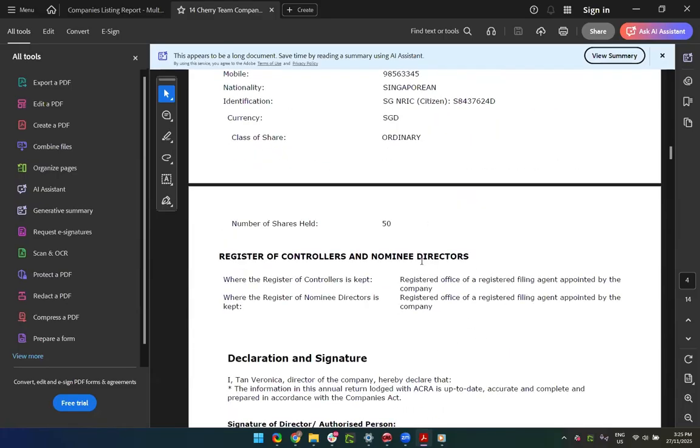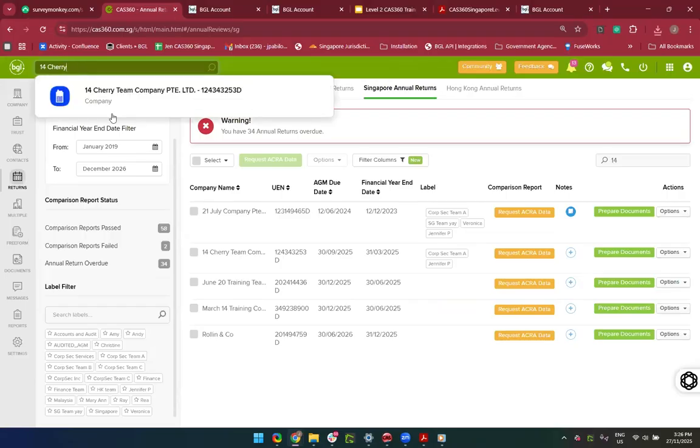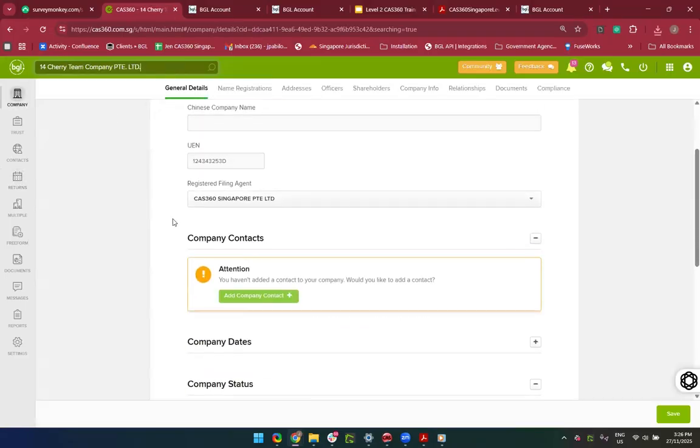And here, right over here, you can see that the nominee directors and registrable controller, it automatically declares that the location of their registers are in the registered filing agent appointments. So if you recall earlier on, that company over here, 14 Cherries, if you were to go to 14 Cherry, you can see that this is the registered filing agent that I have appointed.